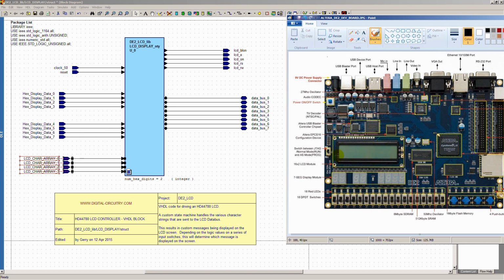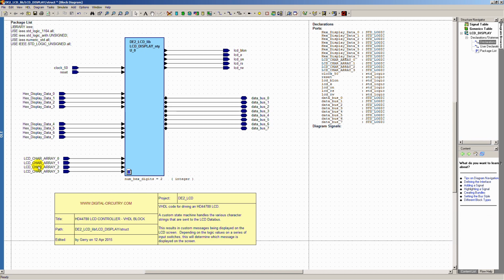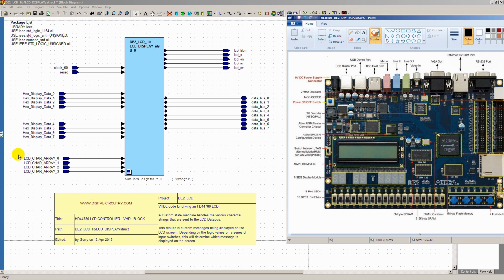And that's happening because our VHDL code is looping in a continuous loop sequence. It's essentially constantly scanning these switches and their logic states to either declare a specific character that will be displayed on the screen, or for these 4 here that I've added myself, they control a specific character string of letters, and dictate an entire group of 32 characters for a full message to be displayed on the screen.